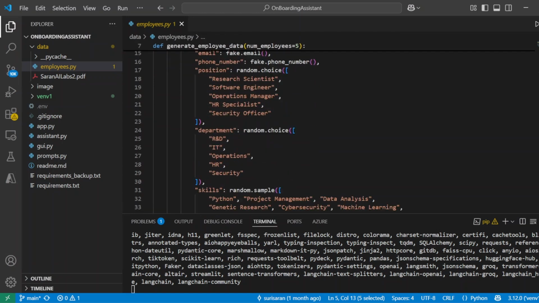It will create a name, give you a random designation, such as research scientist, or maybe you have joined the company as an operations manager or a security officer, and it will also assign you a department. So all in all, it is creating a fake profile of you, and that profile is useful in a way that, let's say you join a company and you're asking a question.